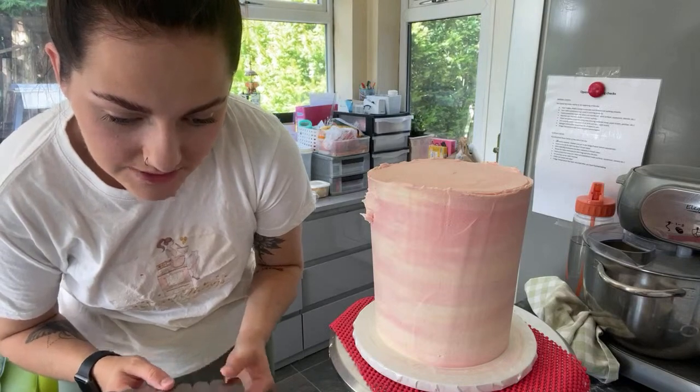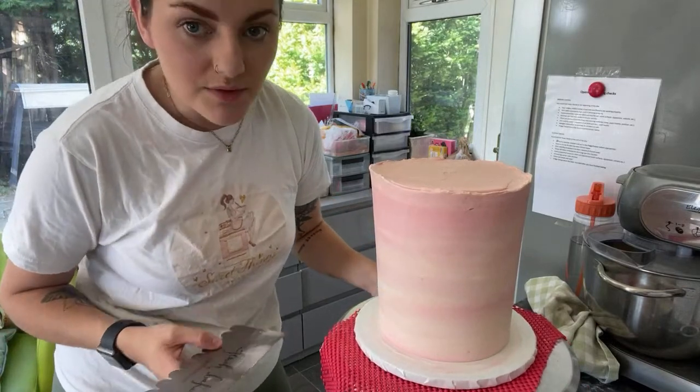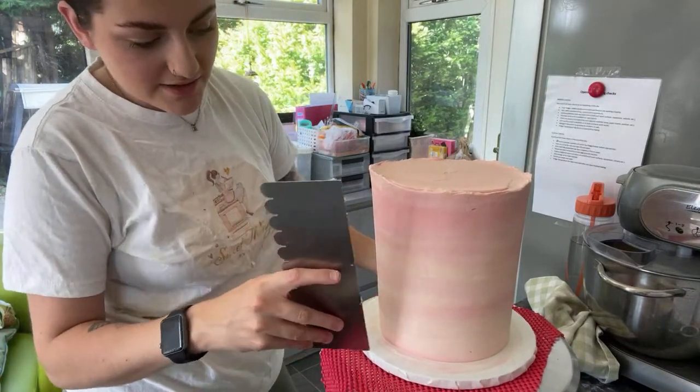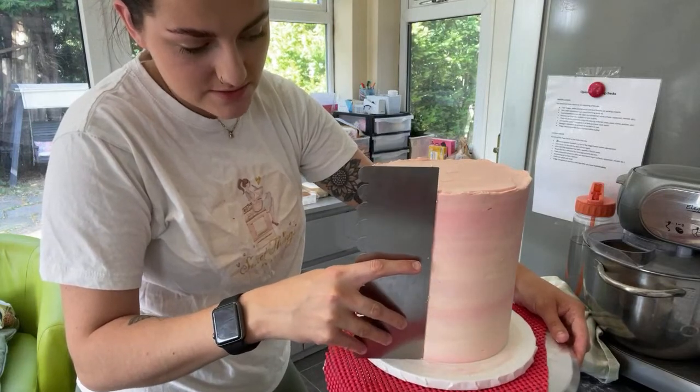This is so cool. It looks similar to the watercolor effect. I've never tried, I don't know what that is. It might be the watercolor effect. I just call it tie-dye. I made up the name because I didn't know what it was called.